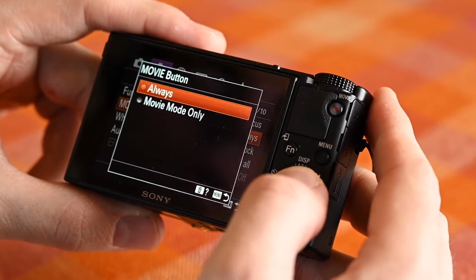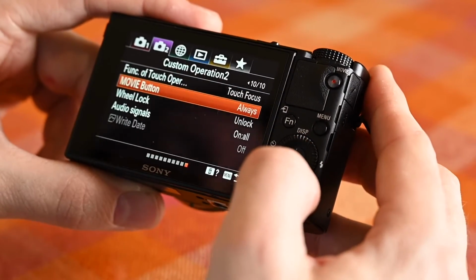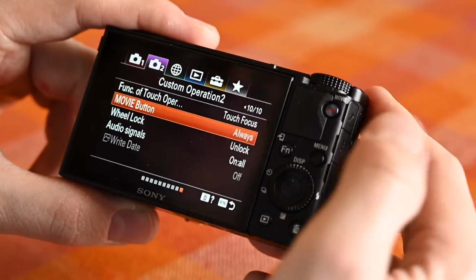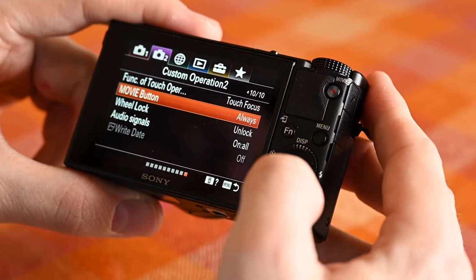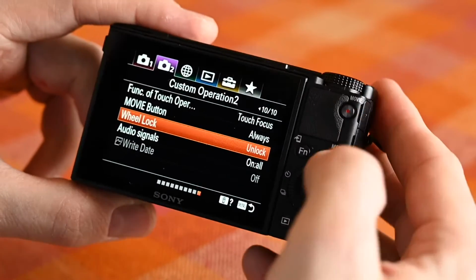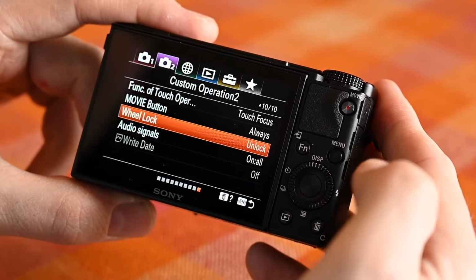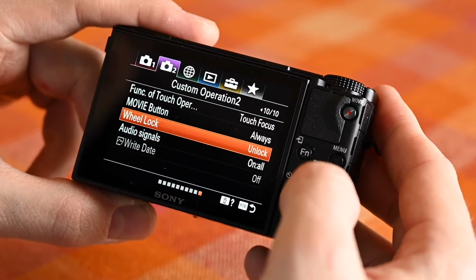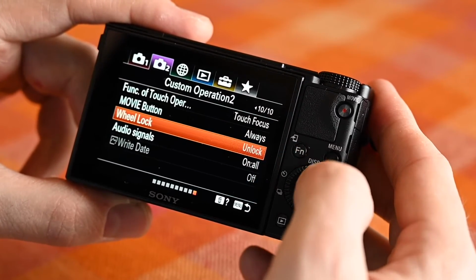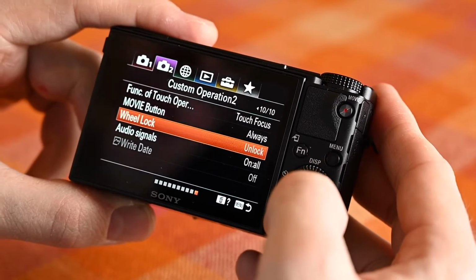Movie button. Will you be able to use it always in all modes or just in movie mode? It's good to use it always, because sometimes in the middle of shooting pictures you want to shoot some movies, so it's good to be available. Will lock. Will this lock when you go to movie mode or not? So you don't accidentally switch some parameters. I choose it to unlock because it's not so responsive and it cannot be really accidentally changed so easily.